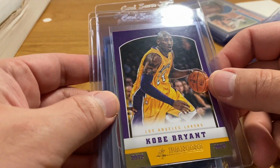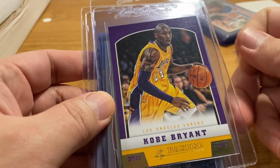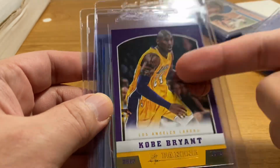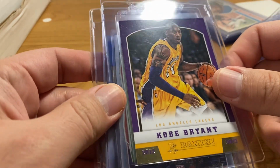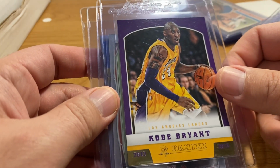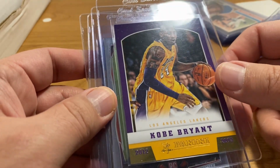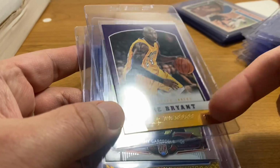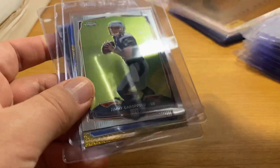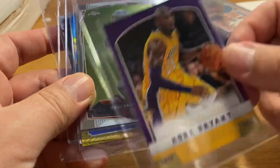Okay, so this is a Panini card back when they made Panini brand basketball. I think I have a case of this stuff somewhere. It's probably dropped a bit in value since its height, but still worth a decent bit. But anyways, this is a gold and it's Kobe, so it's pretty cool. I don't think this is going to jam. It's a little off center, left or right, but you never can tell.